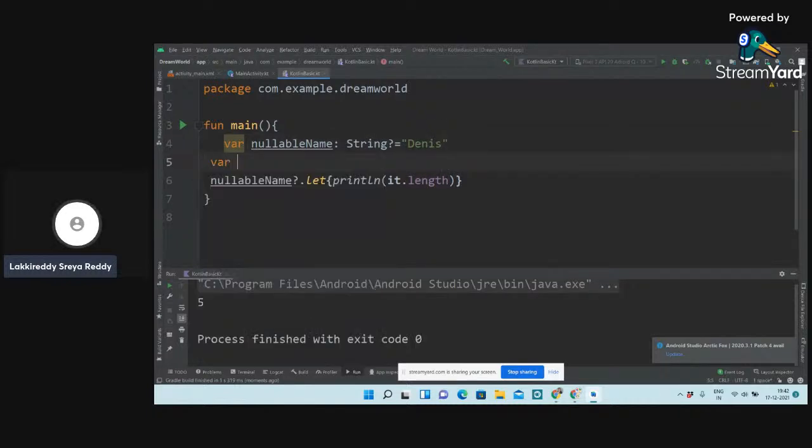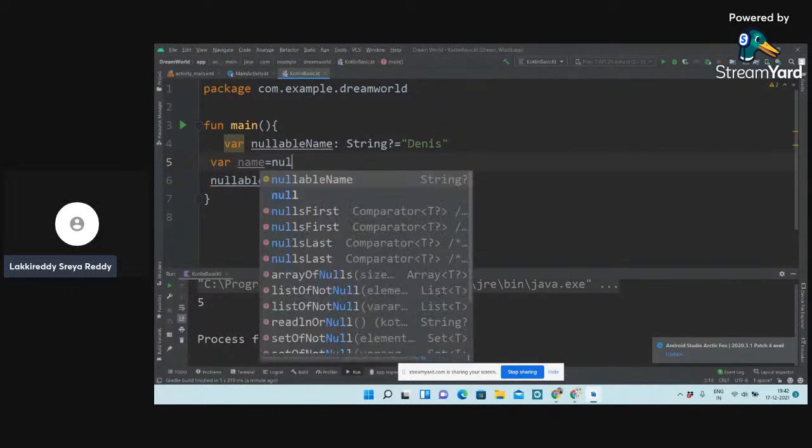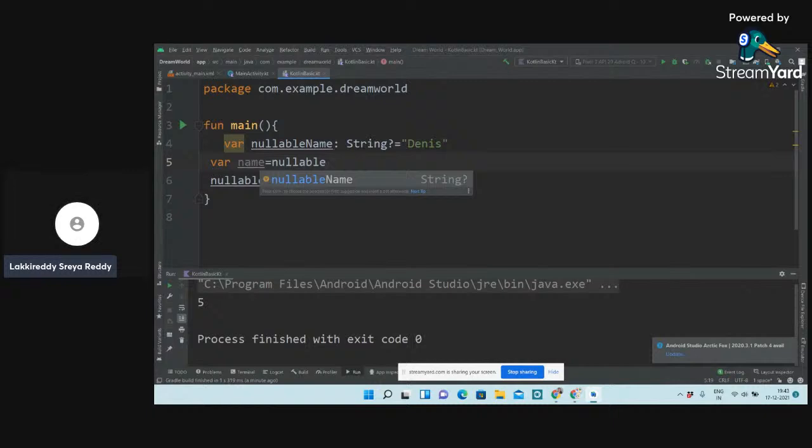Let's take var name equals to. Let's just assign this nullable name to name. Nullable name, question mark, a colon, and let's write something default.